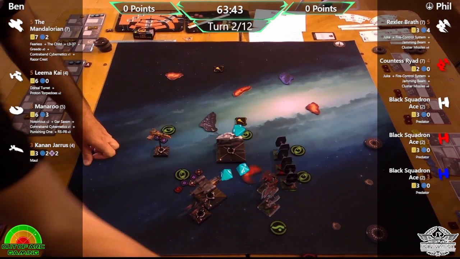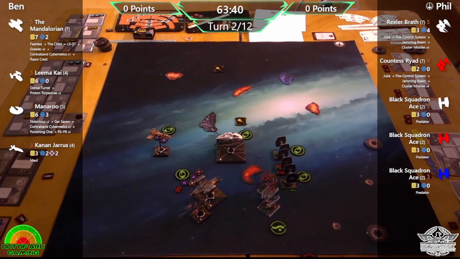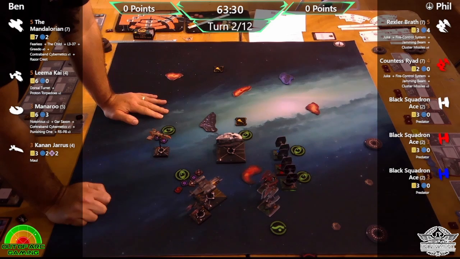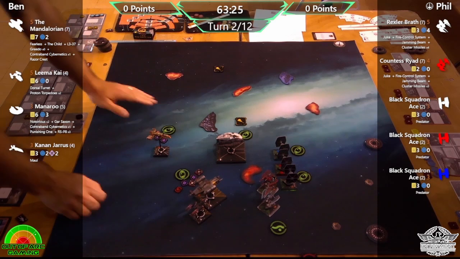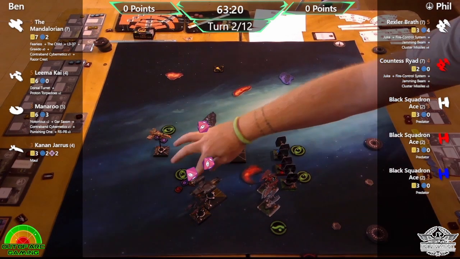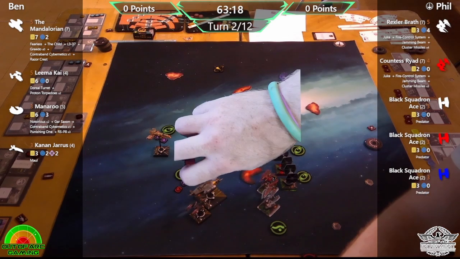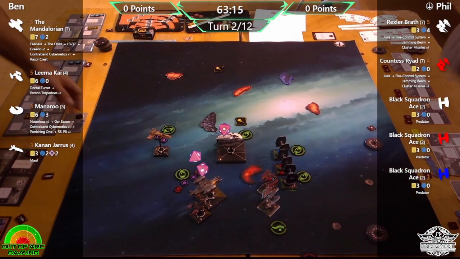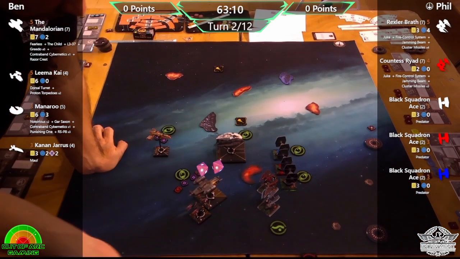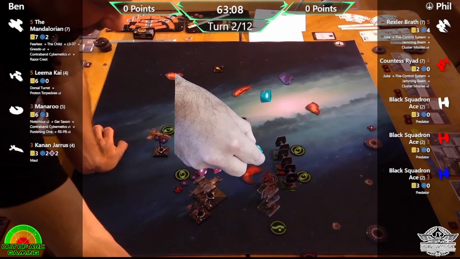And another damage going into Ryad. That defender not having a great day. You've lost already, I'd say, more health than what you'd like to lose from that. Yeah, I mean, that's 5 health off of a 7 health ship. That's not ideal. Not at all. But Ty's hoping to do some work into Manaroo.